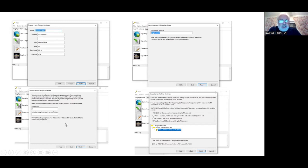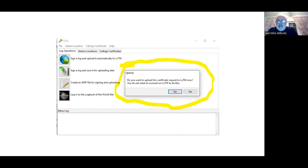Years ago, when people would share computers or use library computers, the tool was available for passwords. Right now, if that device is unique and private to you, there's no reason to worry about adding a password. And then finally, if this were to be for an old call sign, you would say, okay, I want to save the QSOs from my old call sign into my primary. So I have a W9JJ account that we're kind of seeing here down at the bottom, and I'm going to store that W9JJ stroke.